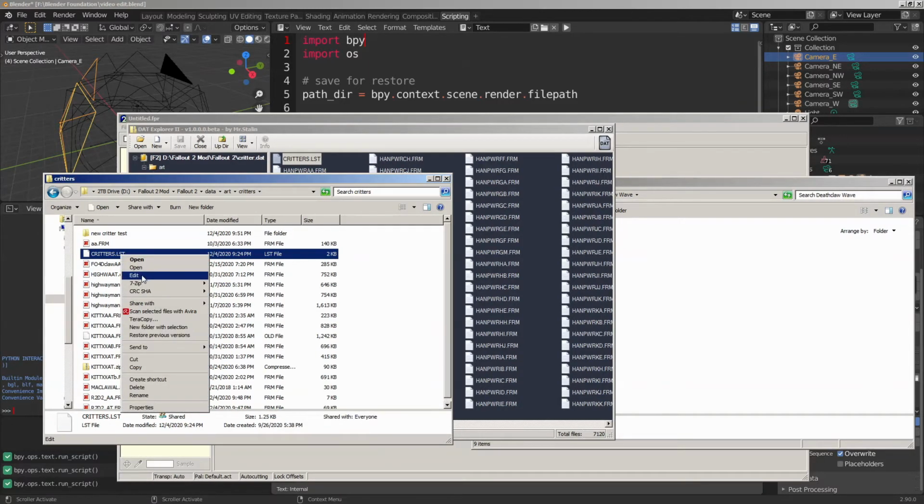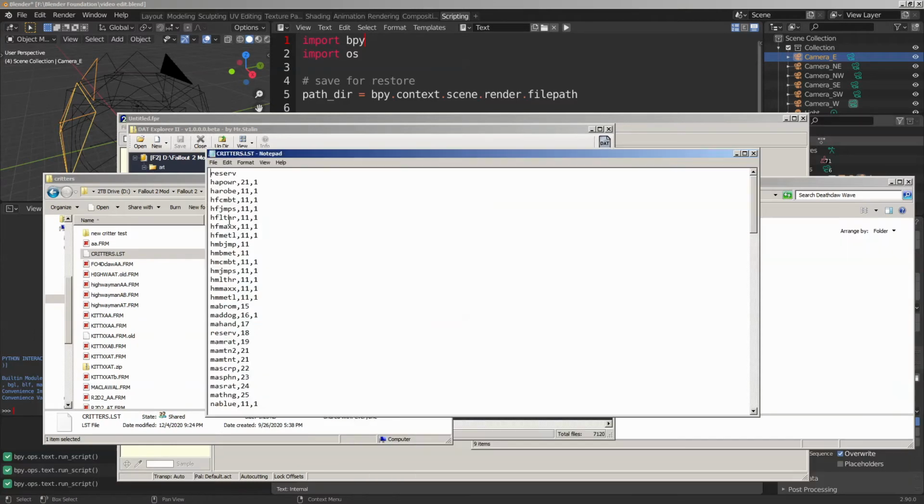Right-click on Critters.lst and select Edit. Scroll down to the very bottom of the list and add the base name, not the full name, the base name of your new FRM series to the end of the list. Leave off the animation ID letters, the last two letters we just added. Technically, this is all you need to add to get your new FRM to show up in the Proto Manager. But you may have noticed the comma, number, and another comma followed by a 1 in a lot of the other entries. The first number represents which aim shot screen to use for this new FRM file.